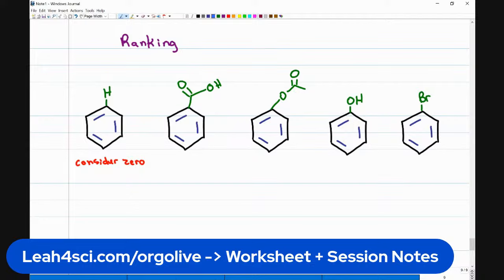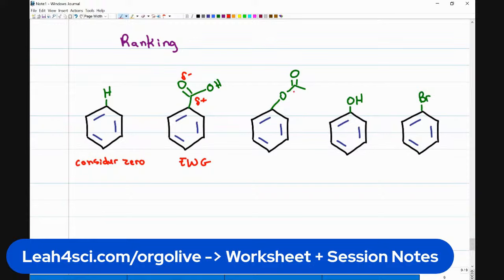or deactivating. For the carboxylic acid, again, I don't want you to refer to any table. I didn't even think to copy a table to show you today because I'm so against the table. I want you to look at it and ask yourself, donating or withdrawing? What do you see on the carboxylic acid that will give you a clue about how it will react? Directly attached to the benzene ring is a carbonyl. We've already seen that a carbonyl has a partially negative oxygen and a partially positive carbon. That carbon is an electron withdrawing group because it's partially positive. At this point, that's all I'm ranking, donating or withdrawing. That's it. And we'll come back and classify them in more detail after.